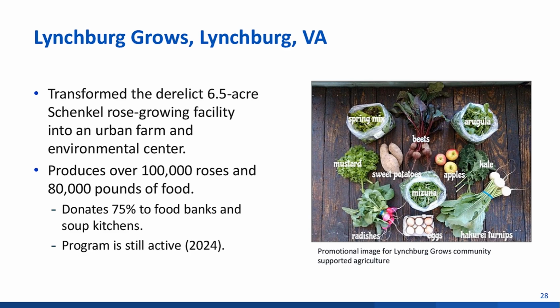Once transferred, Lynchburg Grows appealed to community groups and local schools to clean the space and prepare for growing food. By 2013, more than 5,000 volunteers contributed over 70,000 hours working with Lynchburg Grows staff. They have produced over 100,000 roses and 80,000 pounds of food, donating almost 75% to Lynchburg area food banks and soup kitchens. As of 2024, Lynchburg Grows was thriving and had an active community-supported agriculture program.